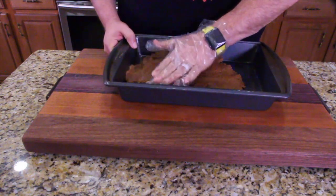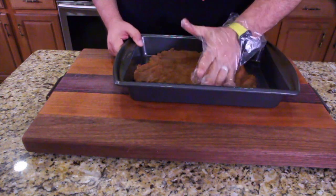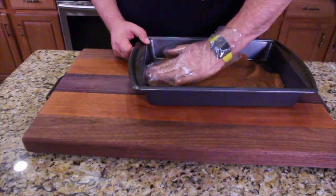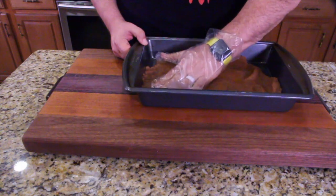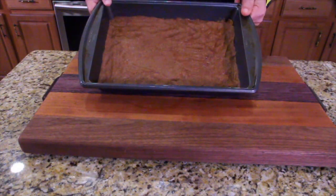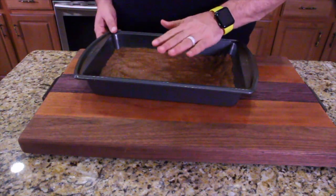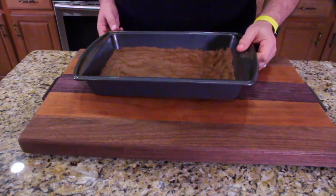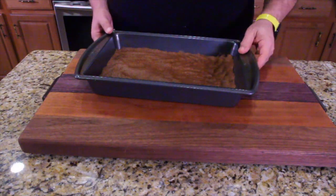If you need help, I would grab one of those silicone pads. Once I get this all spread out, I'm gonna use a silicone pad to possibly flatten this, or maybe not. Maybe I can just do it with my hand right now. Once you're done pressing it all out, it should look something like that. All right, it's a real thin layer of crust, but with that baking powder and salt in here, it's gonna rise a little bit. You're gonna bake this for 20 minutes at 325. So go turn on your oven right now.